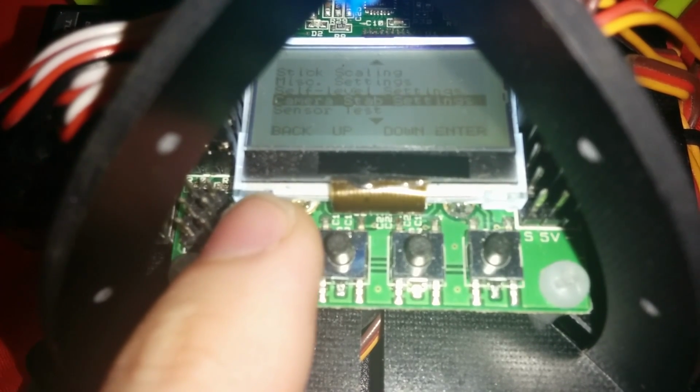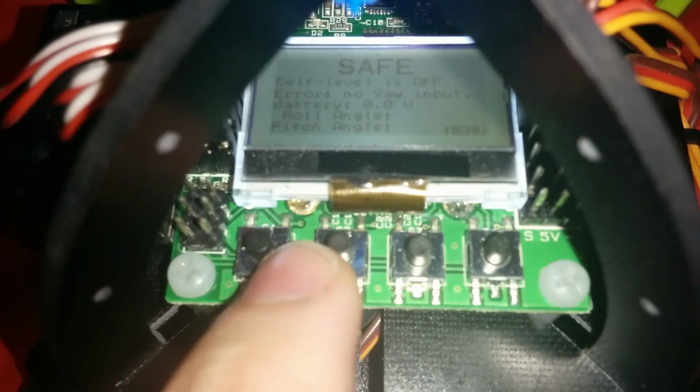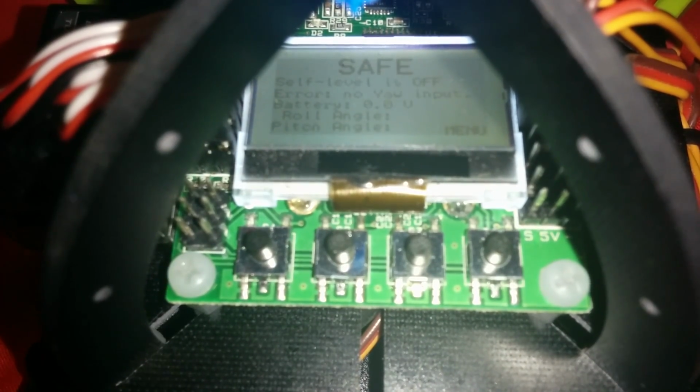I mean, you'll probably see my settings there and say, well, that's why he's struggling to get it dialed in. But I have found with just a battery, and if you press that, by the way, it saves the settings and goes back. I have found that with just the battery, it flies quite nice with these settings. But when you start to add cameras and stuff like that, that's when it starts to affect the flight characteristics. So, yeah, I would say probably don't copy mine. Just fly it and change these settings until you're happy with it.